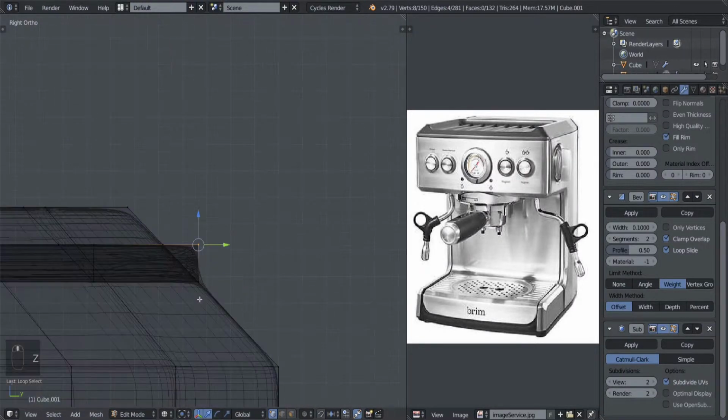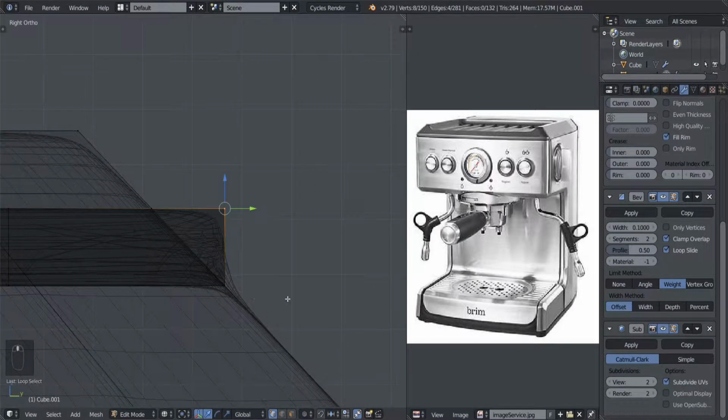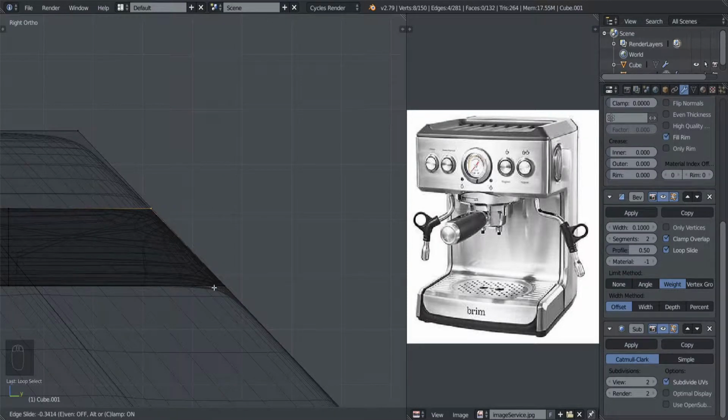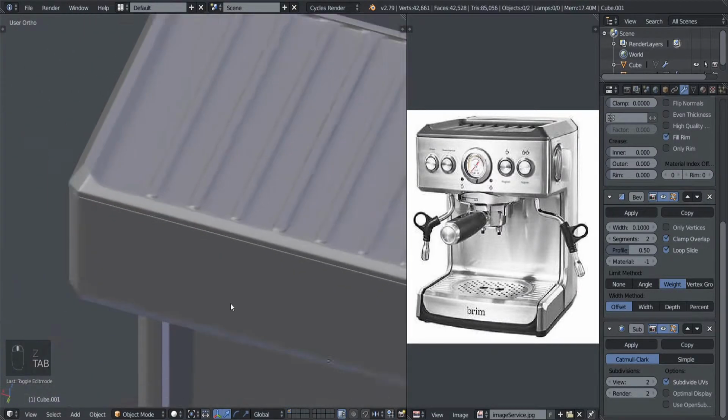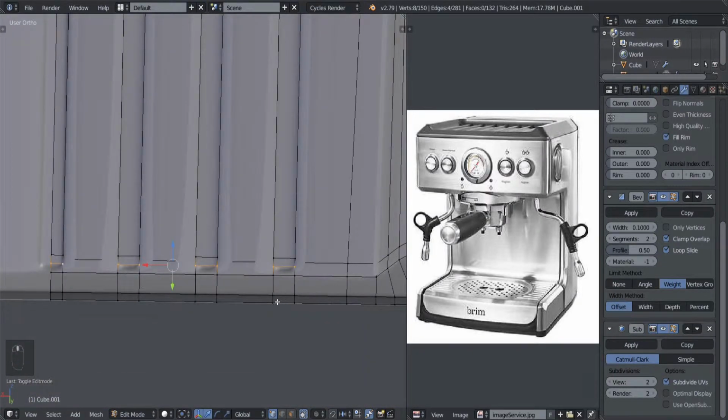and get onto the side by pressing 3. And I'm going to follow this angle here. So we're going to move this back, we're going to slide this back until we have this angle. So press G twice, now press G 2 times, and then slide this back until you have the angle like that, and then left click. So this is what it will look like once you're done like this.